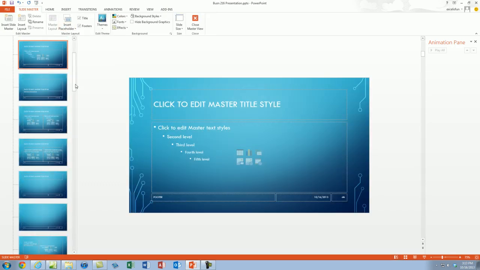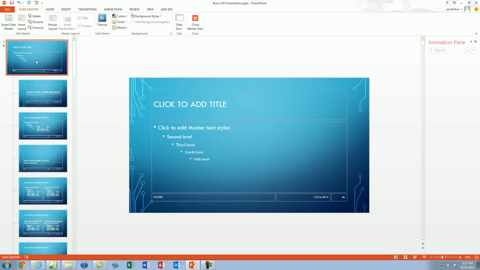This will allow us, if we scroll all the way up to the top and select the big one at the top, whatever we do to this slide, whether it's color, animation, or formatting, it'll apply to all the slides. So sometimes that's just what you want. I don't want to do animation to each slide, but I wanted to do it on the Slide Master. Now this slide, the Slide Master, the big one at the top, if we do animation, it will affect all of the slides here. If you want to do different animations on different layouts, you can do that also.